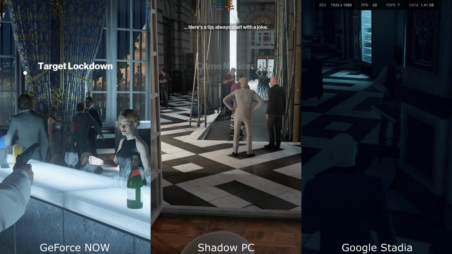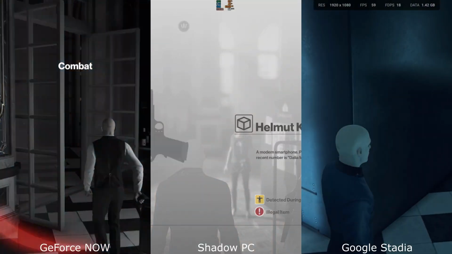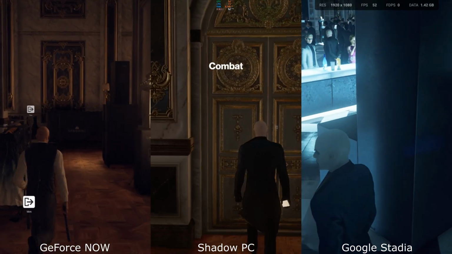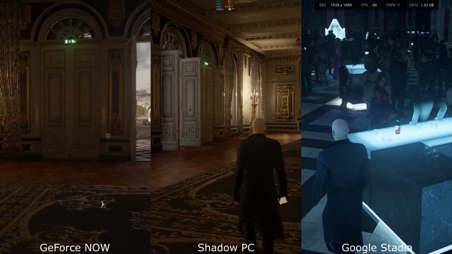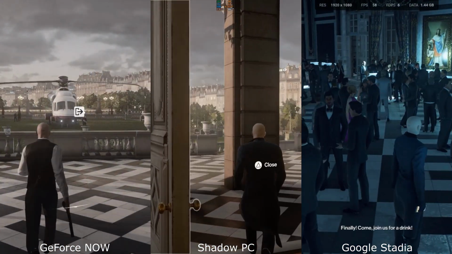Hitman is definitely worth picking up, and with it being the entire first season on Google Stadia, you definitely get a lot more for your money if you're using that Pro subscription. At least you're getting your money's worth. Whereas it's still free to claim until Thursday, 3rd of September on GeForce NOW and Shadow PC via the Epic Game Store.